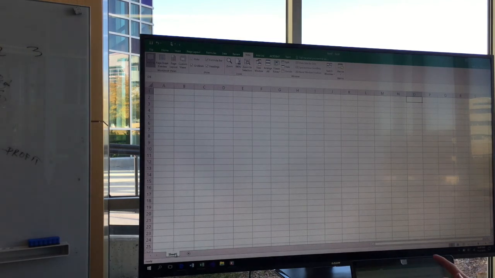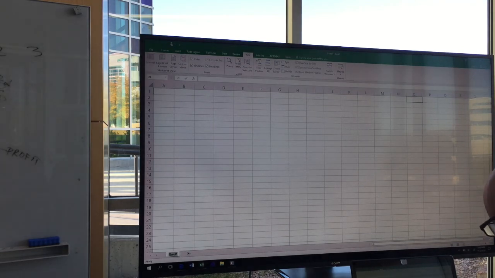So the first thing to do is go down in the corner there. You can make multiple sheets, and we're going to make multiple sheets. But we're going to start with a sheet here. If you double click on that and just type in summary, right? Yeah, and this will be our summary sheet.